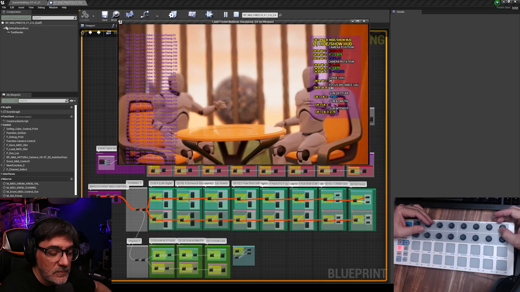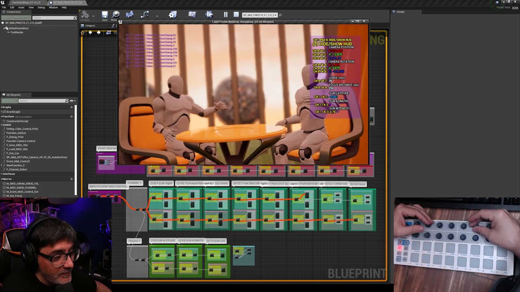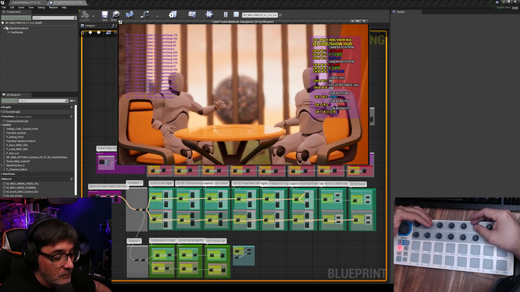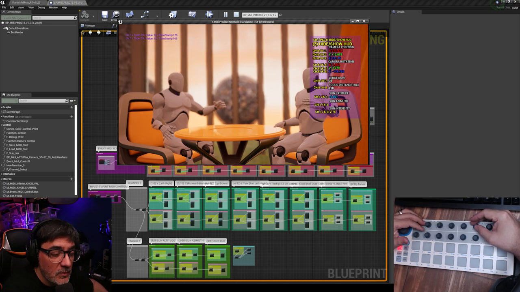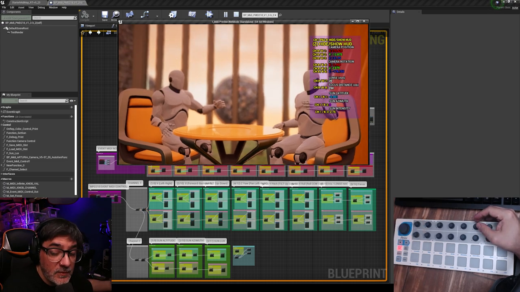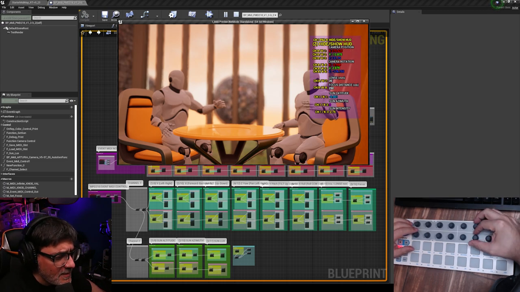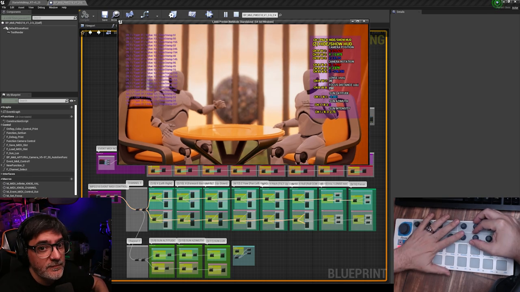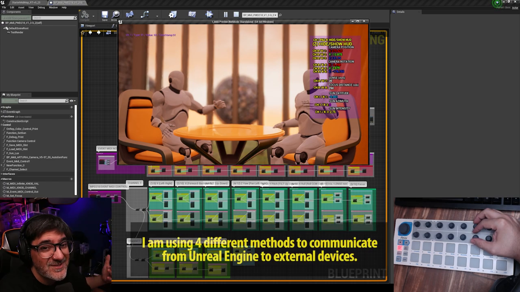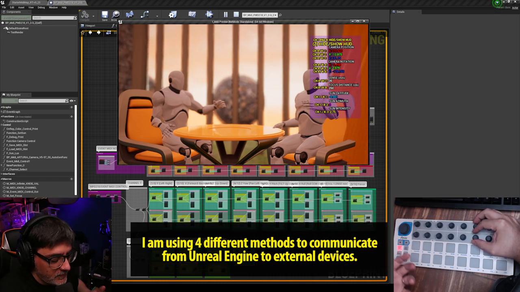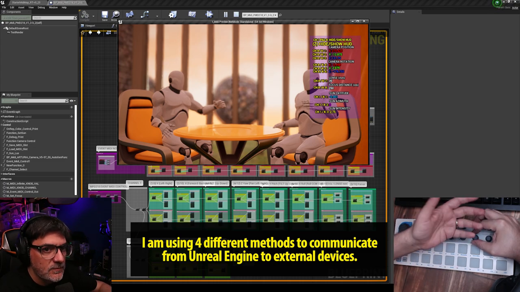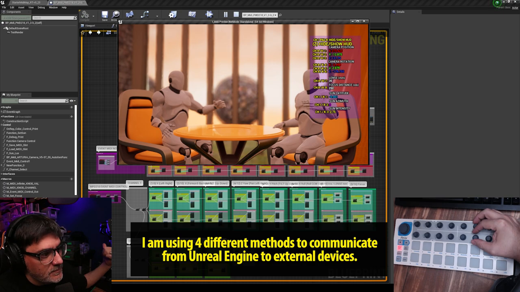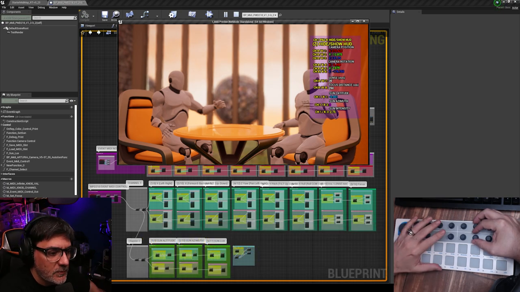I know that we have new tools in Unreal Engine, and we are going to touch a little bit on that. I love the new tutorials. Now there are things that you can't do with the new remote control system that Unreal has. Probably this is good feedback for Unreal Engine. But yeah, there's a lot of things that you have to do in Blueprint, right? Especially if you want to transfer all this information to an external device. There's no workaround. You actually have to make a blueprint. There's a lot that we have to do inside to take all this information and send it to a camera, remote control, whatever we're going to choose.